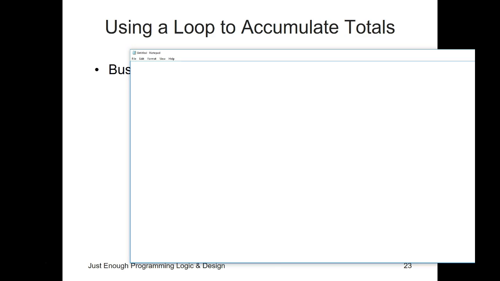So I want a couple of different pieces I'm going to put in here. So I'm going to have a number for savings total, because I'm going to have a value, and I'm just going to go ahead and set that equal to 0 just out of practice. And I'm going to have one called daily contribution.